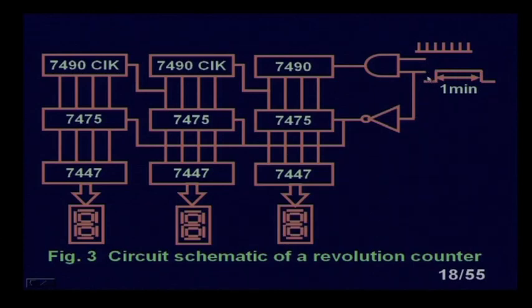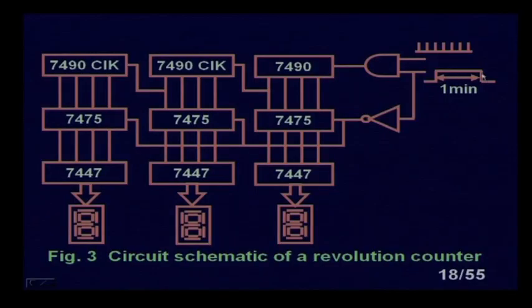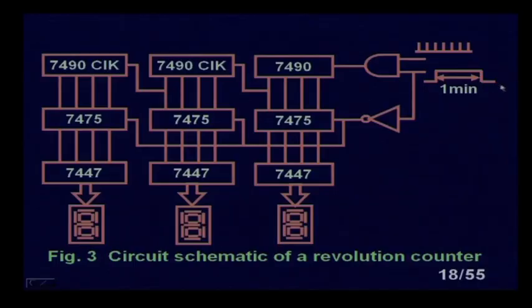This is a very interesting scheme, that will be activated for 1 minute and will count. So, whatever reading we get here will be directly in revolutions per minute, is it not? Because we have made the width of 1 minute, mark to space. Mark will be for 1 minute, space might be for 1 second, it does not matter. So, during that 1 second what will happen? At the end of the 1 minute, whatever data is there will be displayed automatically and will remain in the hold position. Clear?